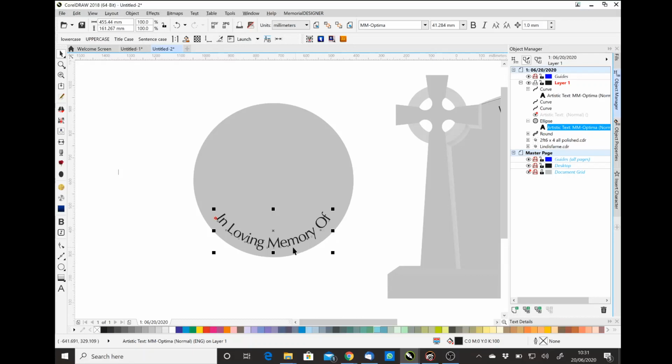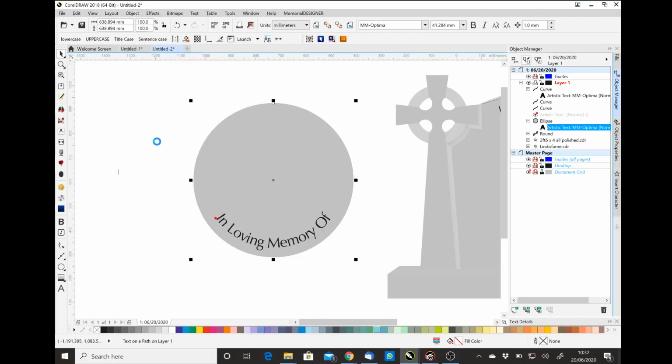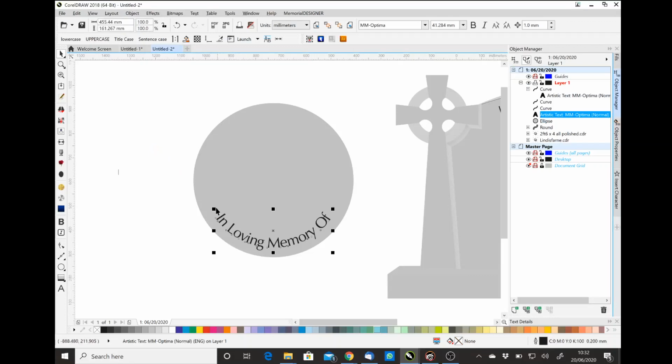The one thing to be aware of in this situation is that this text has tied itself to the ellipse as well. So if I just select the text, you can see it selects the text and the circle, and therefore if I go to the cut page, I will get the text and the circle cutting at the same time, and that probably isn't what you're after. So the thing that I always do when I've finished laying text out on the curve and I'm happy with its location, etc., I can go Object, Break Text Apart, and that now separates my text out so I can just plot the text on its own. Hope that helps.